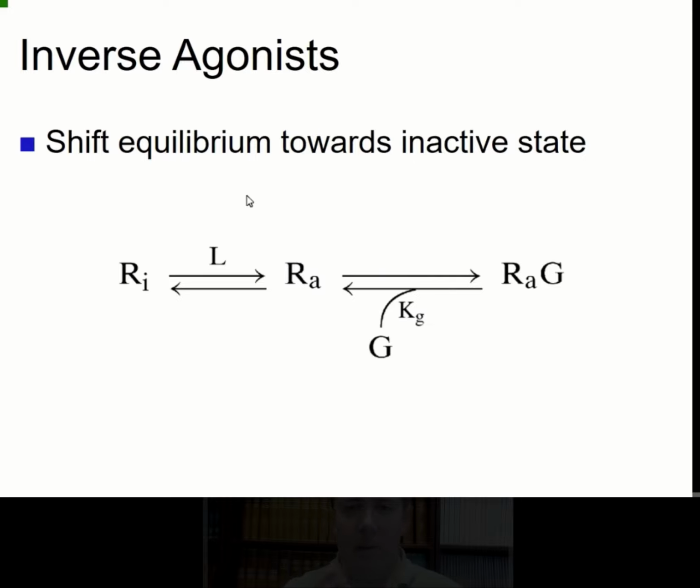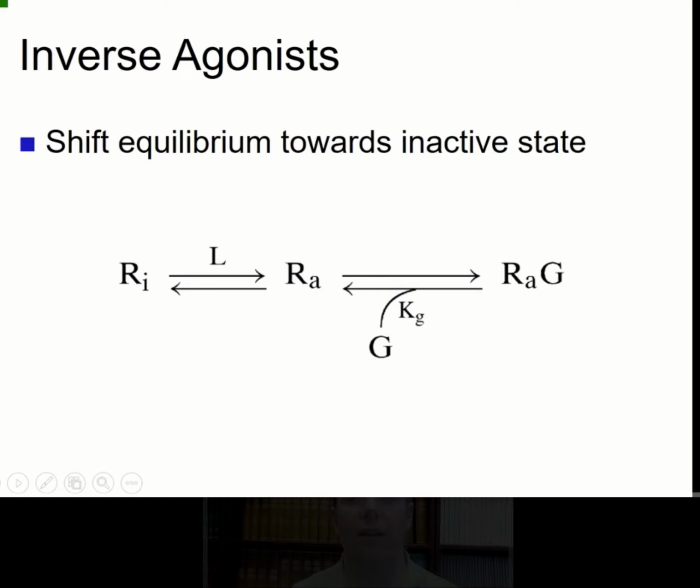The idea that a receptor can become activated all on its own allows for inverse agonists. An agonist is something that binds to a receptor and has an effect. Originally, we assumed that we were starting at zero effect. And so the only way that an agonist could have an effect is to increase the response, right? But if we're starting at some non-zero number and a molecule binds to it, it can increase response or it can decrease response. If it decreases response, that is an inverse agonist. And it does that by shifting the equilibrium towards the inactive state.